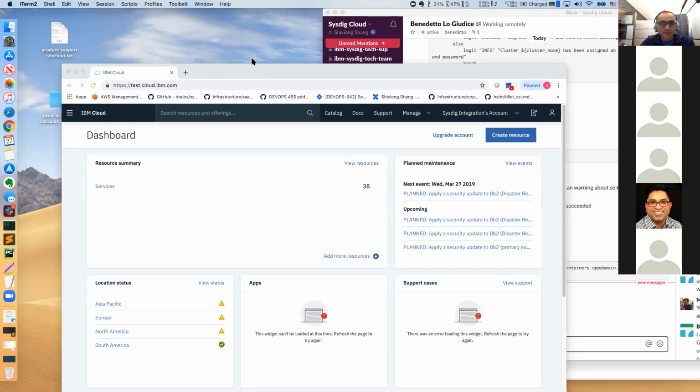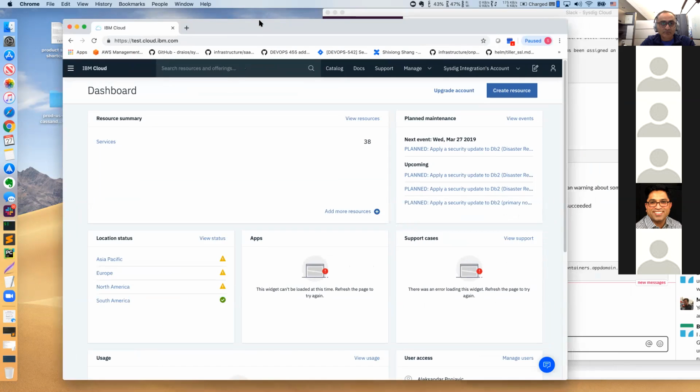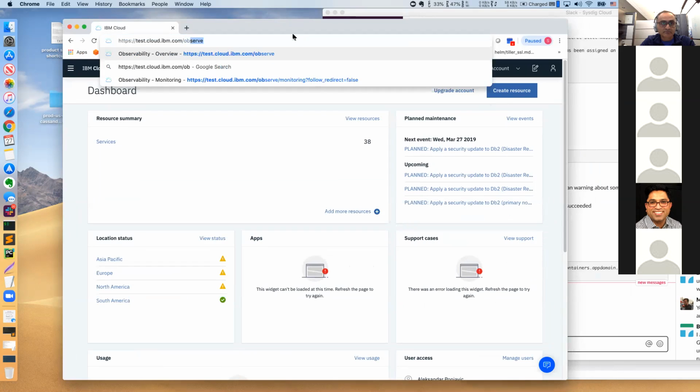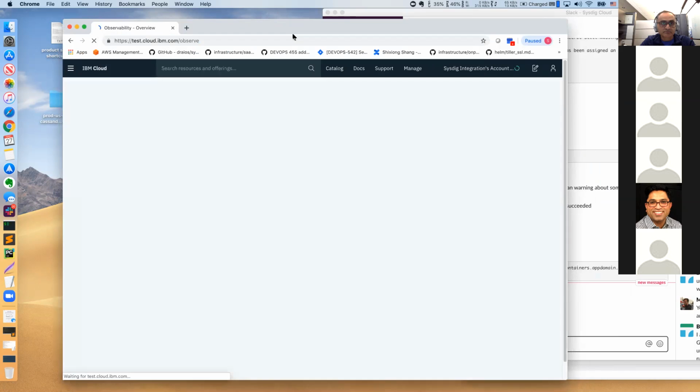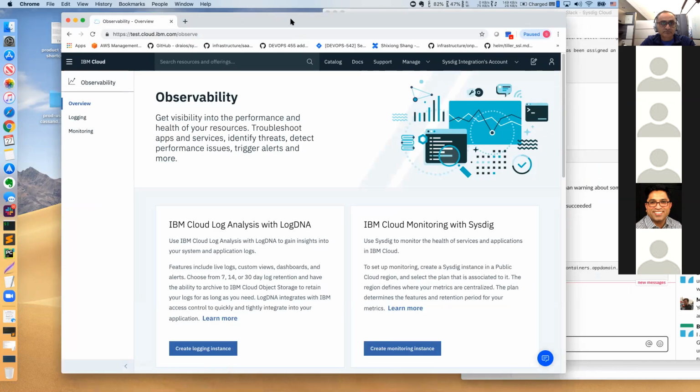Here, as you might already see, I'm logged in with my Bluemix ID. If you have been using the Bluemix console before, you can go there and click Observe. Observe is, in my opinion, nothing but a service catalog in terms of Kubernetes.